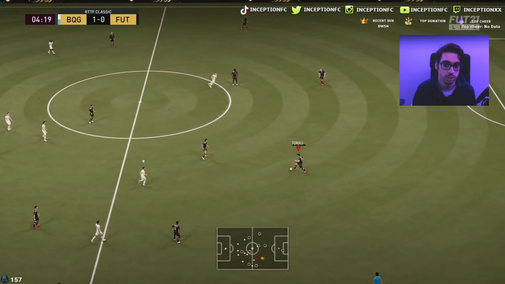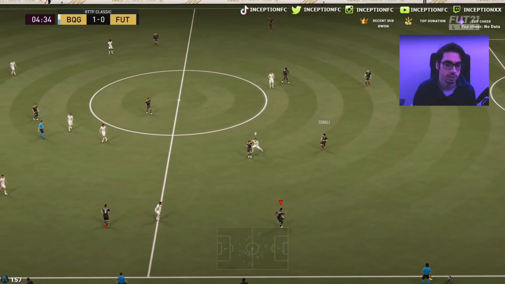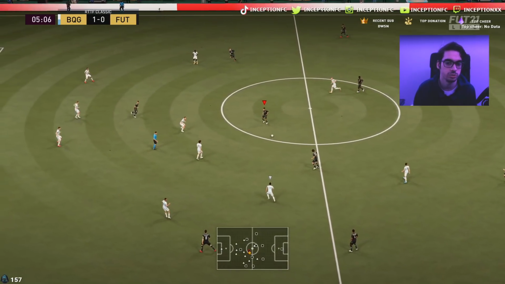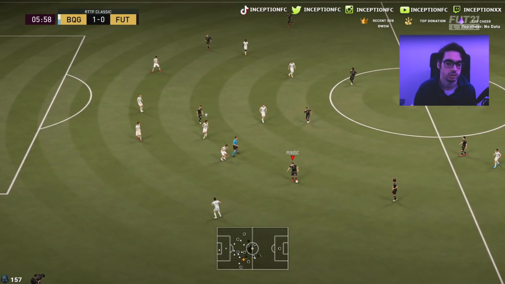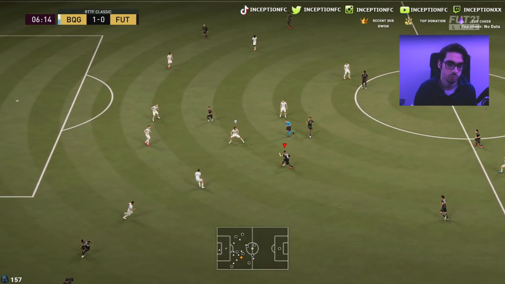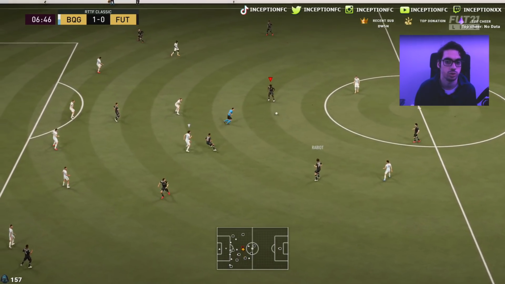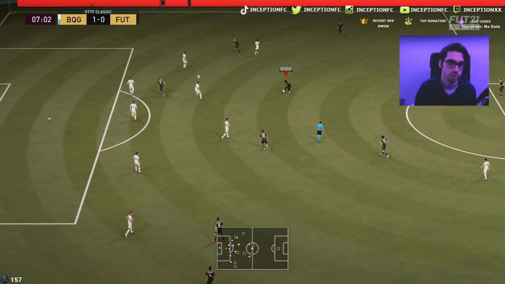Dribbling's pretty good as well. Dribbling is good because of his body type, right? The body type that he has, it's not going to be the most responsive, but it'll be good enough, you know? Okay, so he's pretty aggressive with his high-medium work rates. You can see he actually attacks into the space over there in that situation, which is very interesting.